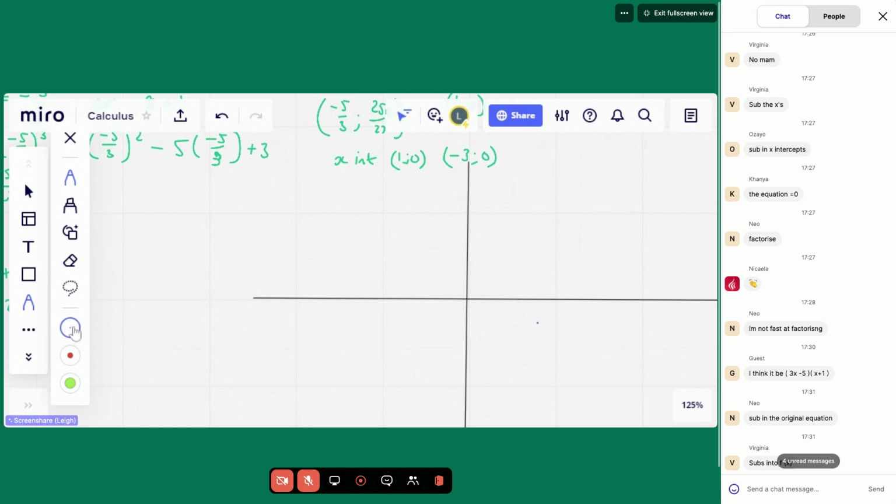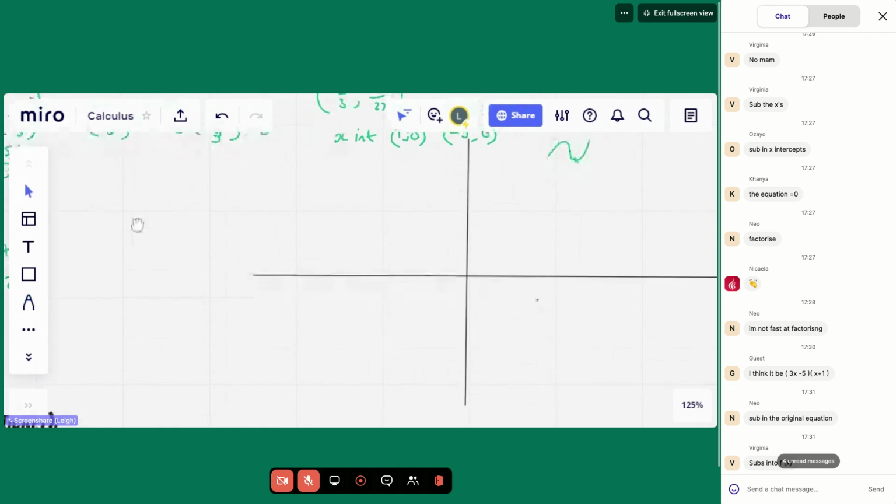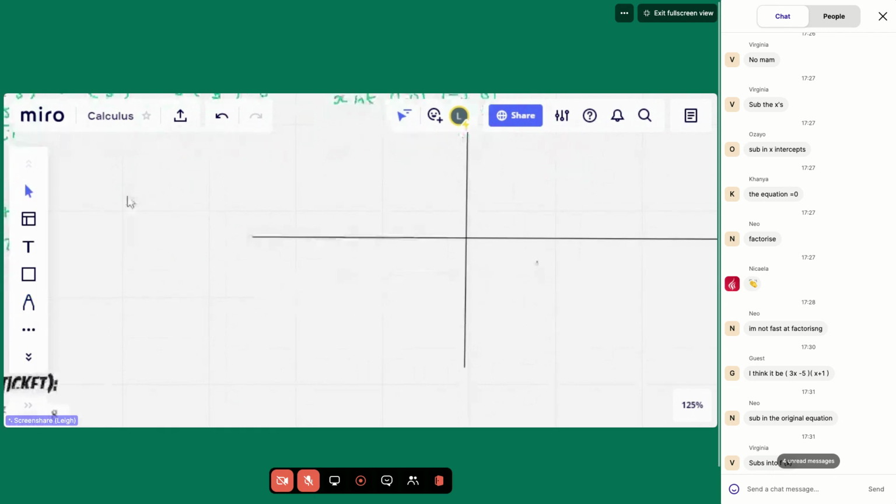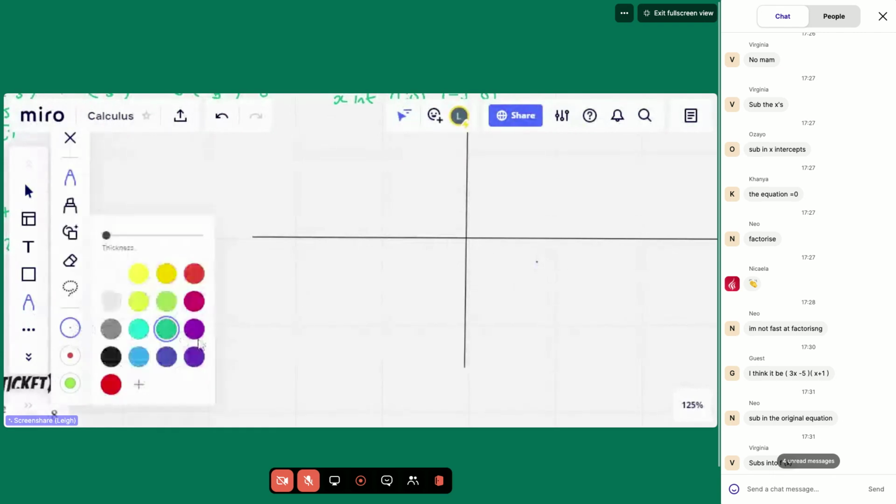So in other words, I know that it has to be shaped like this, okay? I also know from what I've calculated that this point over here, this is where 1 is going to be, and that also has to be on the x-axis. All right, and I also know that my other turning point is going to take place somewhere in the second quadrant. So my graph, and again, I'm going to try and draw this as nicely as I possibly can. Let me just move this up a little bit. Here we go. I know that my graph has got to look something like this.